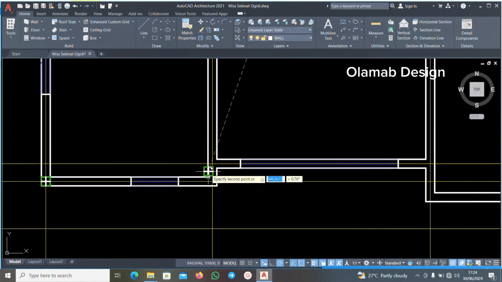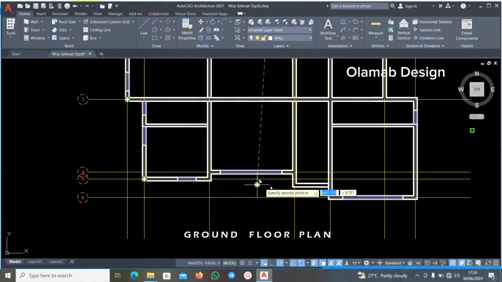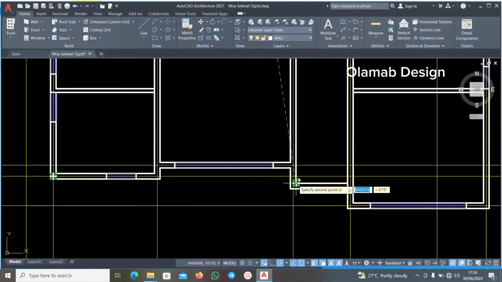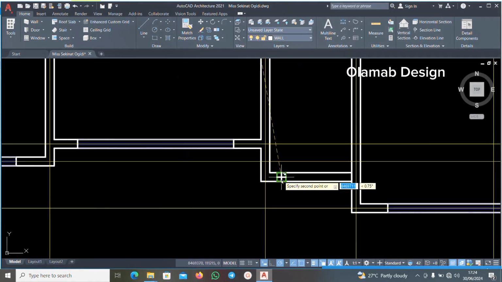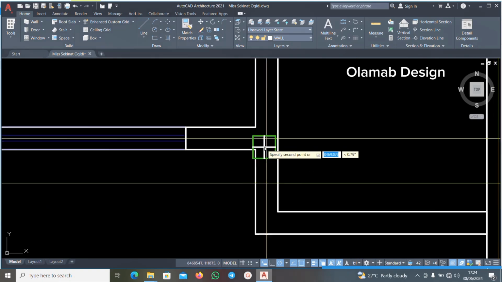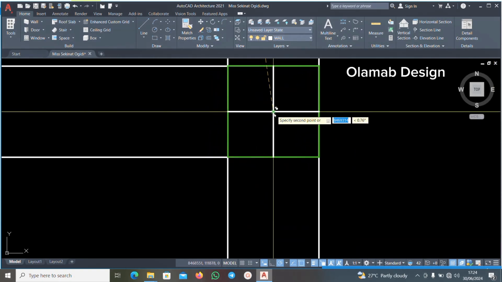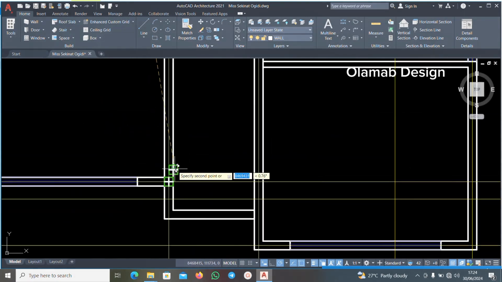Then I want to use a 225 by 450 column at this point. Okay, then I'll go to this end again. I will also place a column, let's see, I will place a column at this point. This is an entrance here, so I don't need a column here. I will place my column at this point. Let me zoom in. Okay, I will place a column at this point.